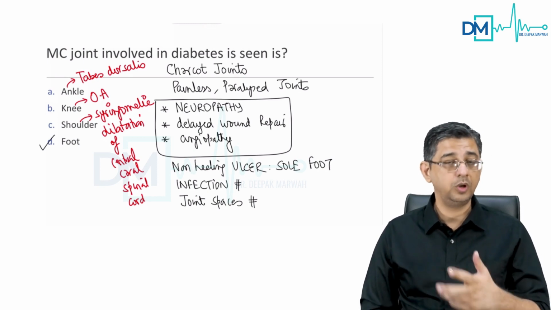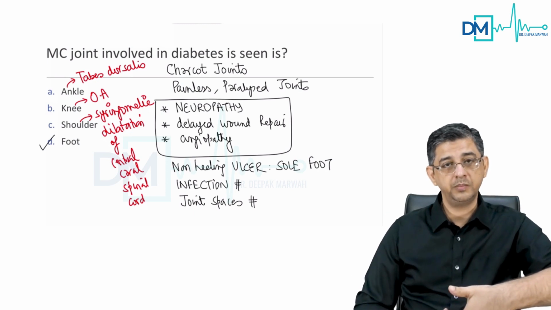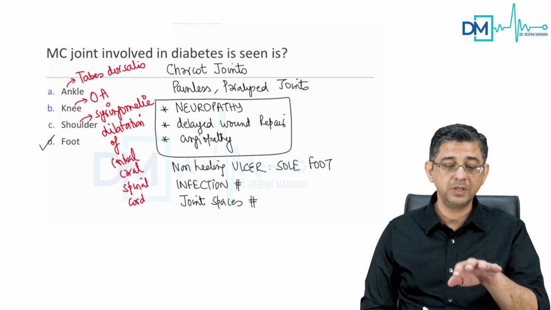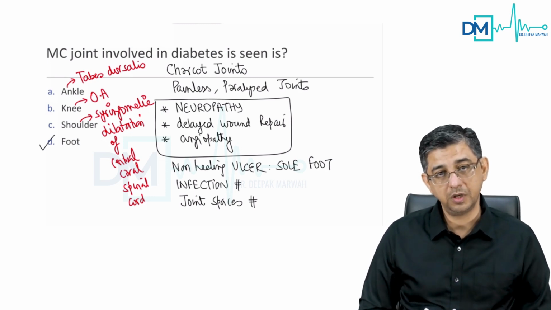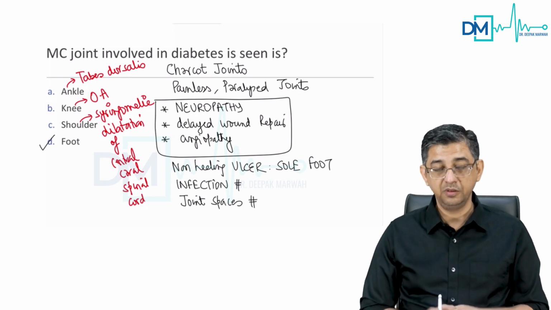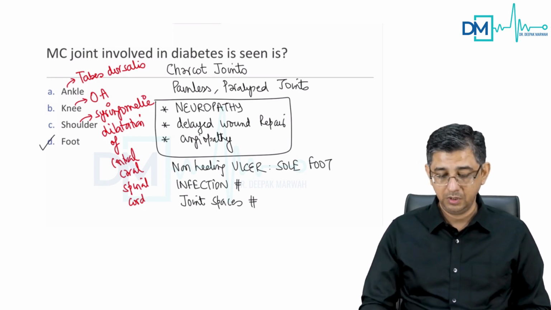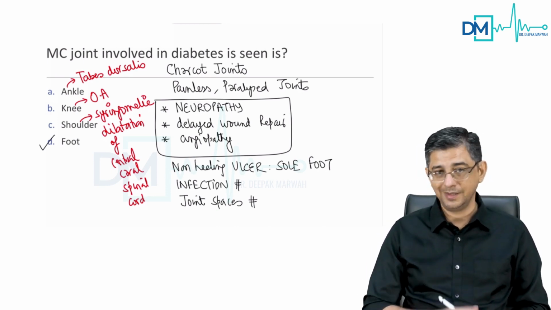Syringomyelia, guys, is more common in the cervical part of the spine, and cervical fibers are going to innervate the arms. So ultimately, because the cervical spine is involved, the hand muscles can get involved. The hand could develop Charcot joints, whereas Charcot joints in the feet, soles, especially small joints of the foot, are going to be seen with respect to diabetes mellitus. The answer to this question is option D.